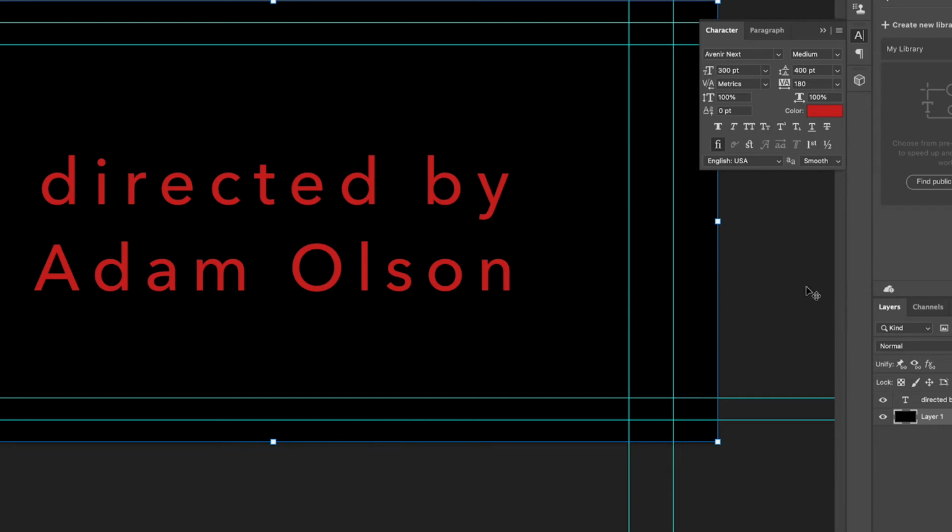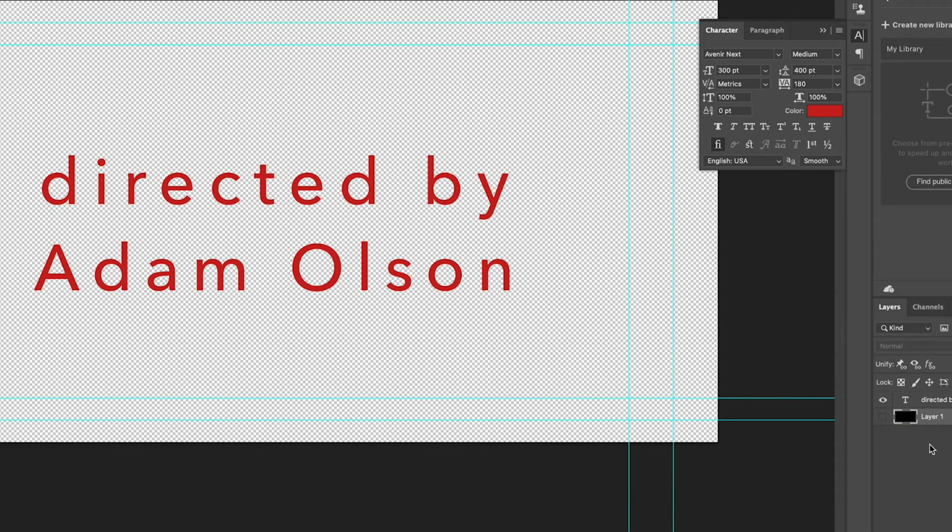And it is possible for me to add drop shadows and other effects within Photoshop, and sometimes that works great. And sometimes I will choose to do those effects in Premiere instead, so I have final control over there. So that's what I'm going to do today. I'm going to take it over to Photoshop. Again, I'm going to turn that black layer off so that I can perhaps put this over video, or I could have it play over black within Premiere.